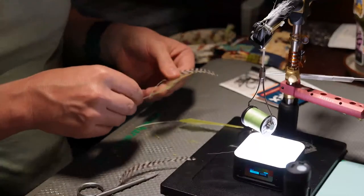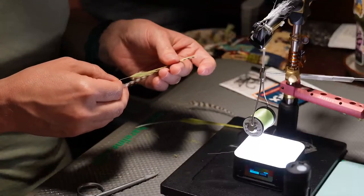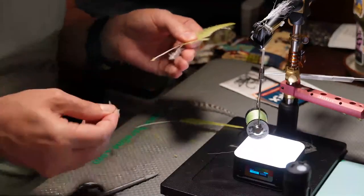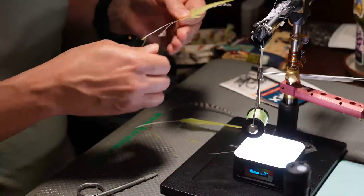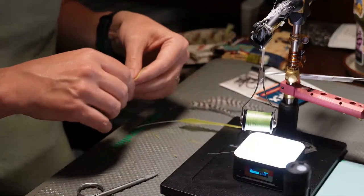So the rachis or the stem is not perfectly round. It's sure not super flat and super easy to tie in. They can roll on you. They can be kind of a bear. So this is a trick that I've done for a while, but I also saw Jake talk about it. So we'll go ahead and go over it.